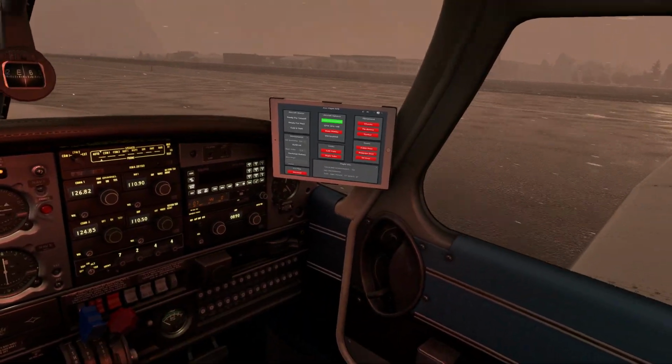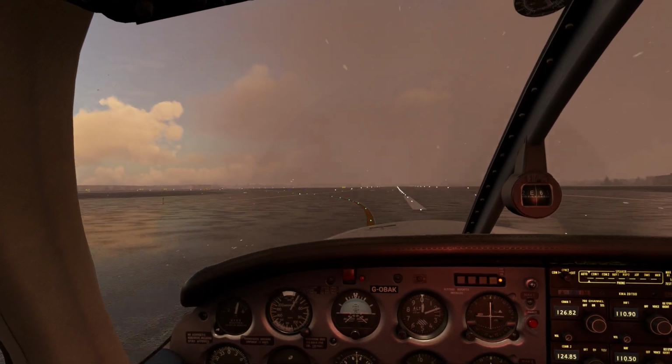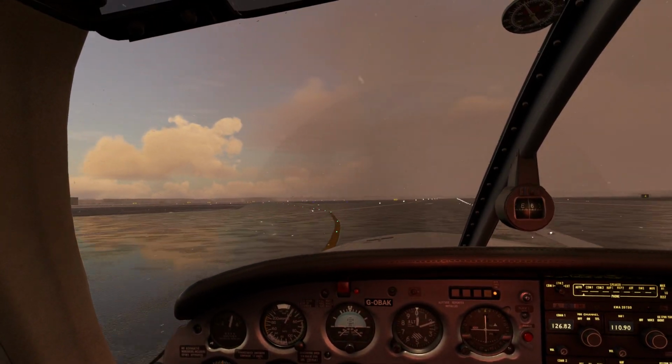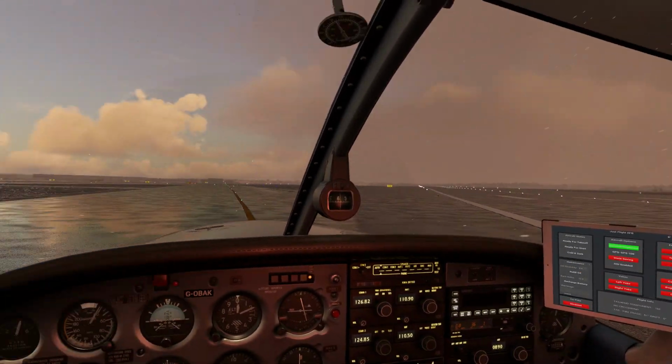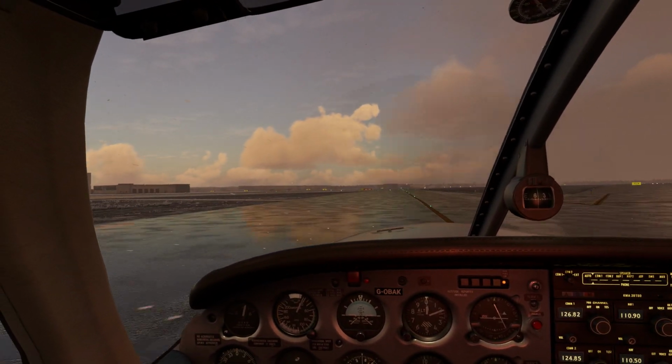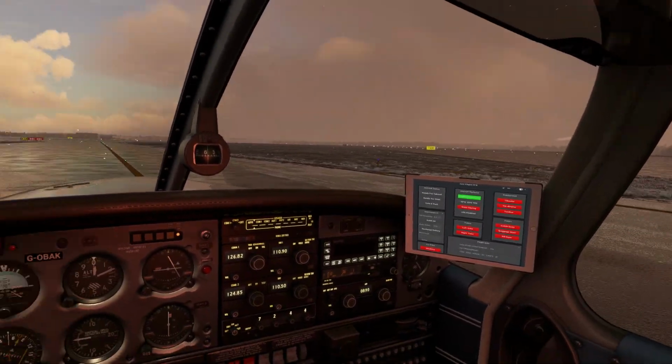Okay, so that actually was a lot more immersive than not having head tracking, and being able to fly the aircraft and actually look around at where I'm flying.